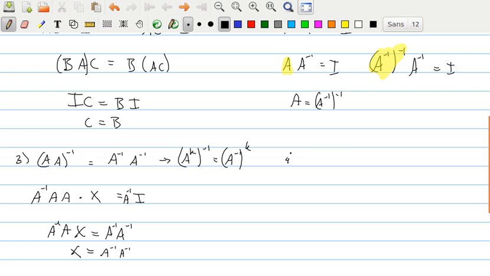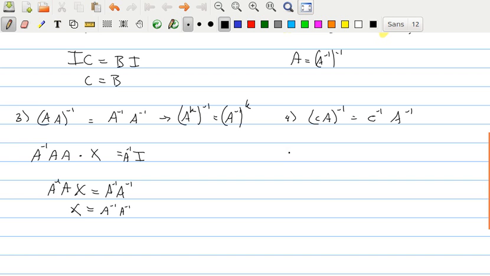Okay, we've also got the inverse of a scalar multiple. If I scale a matrix and take the inverse, this is the same thing as taking the reciprocal of the scalar and the inverse of the matrix. To see this, if I take C times A and I want to find its inverse, that's going to be a matrix, let's just call it X for now. It's going to be the matrix so that when I multiply it by CA, I get the identity. To get the identity, let's multiply on the right both sides by A inverse. So that gives me X times C equals A inverse.